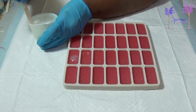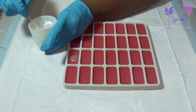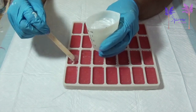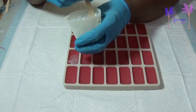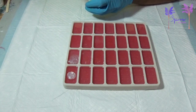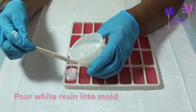Make sure you scrape the mica powder off the sides of your measuring cup or cup that you're mixing in, because a lot of times your resin would be darker if all of the mica powder was mixed. So make sure you're scraping the sides carefully and make sure you're getting all the mica powder off your stick. Okay, so let's see if this is whiter. That's better. That's what we want. I think that's white enough. Yeah, that's a white. It's pearly. So this should be plenty white enough.